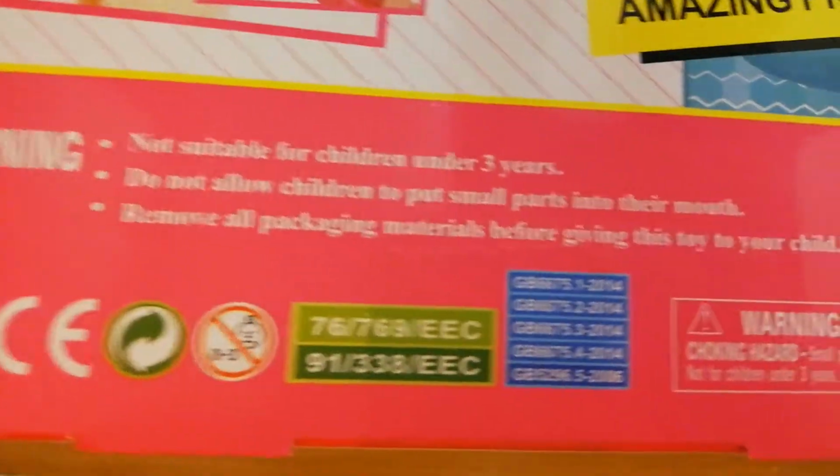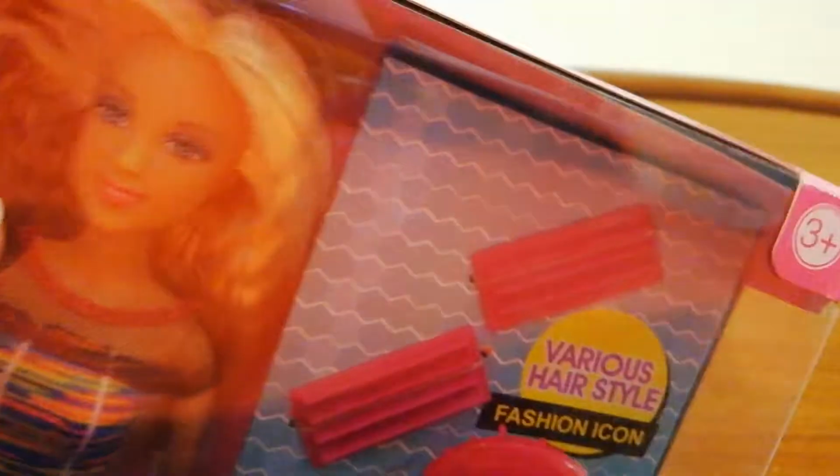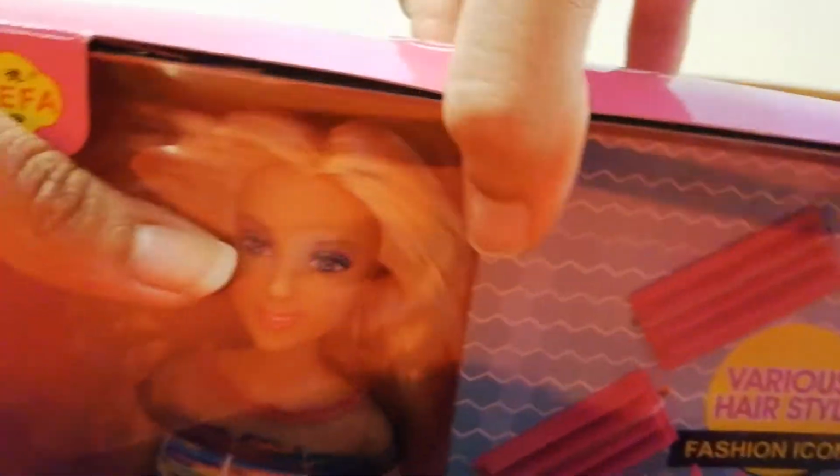Here you can see, well, you can pause and read it. I'm gonna just open it. Okay, perfect, nice and easy. I'm gonna pause a bit.